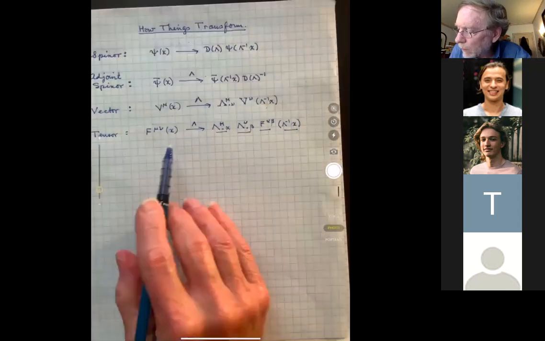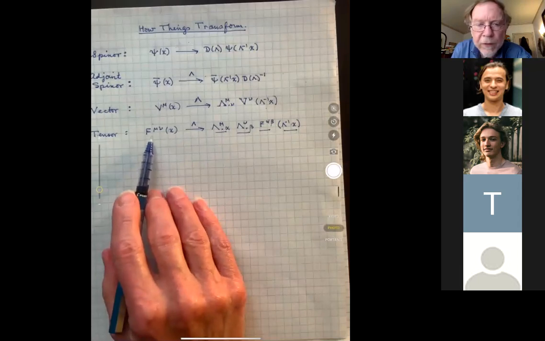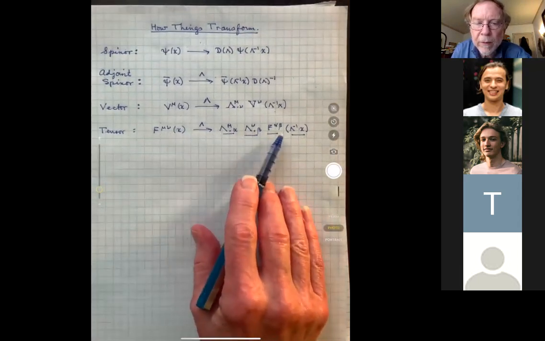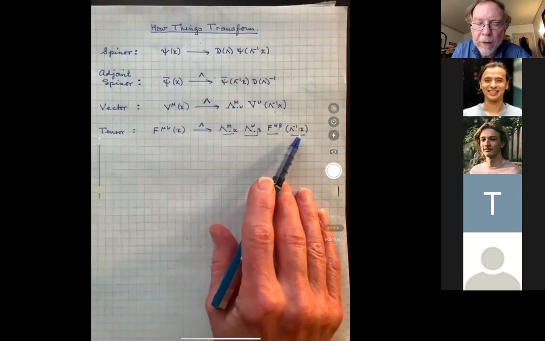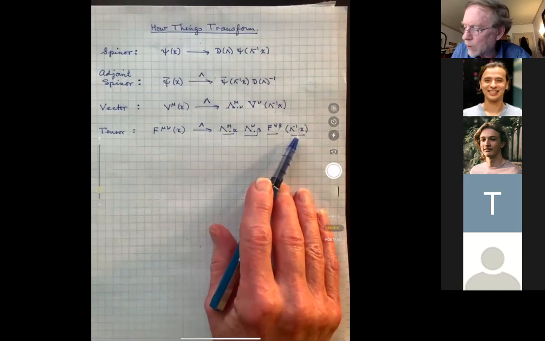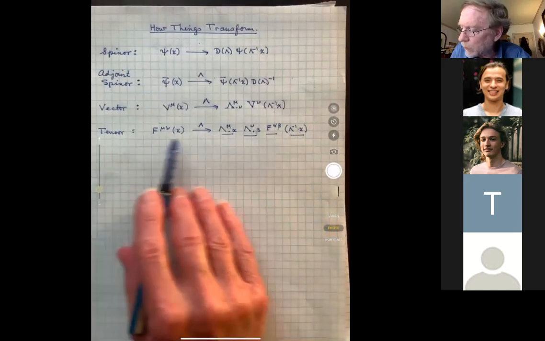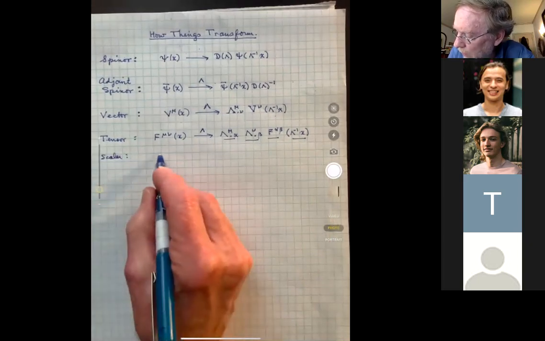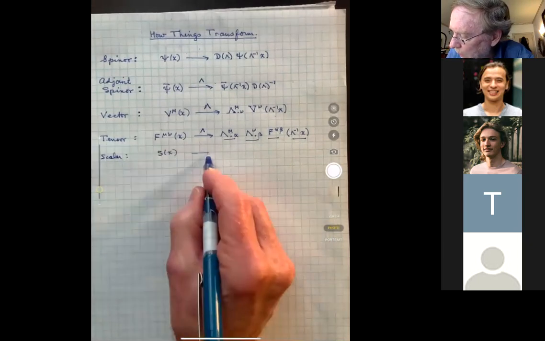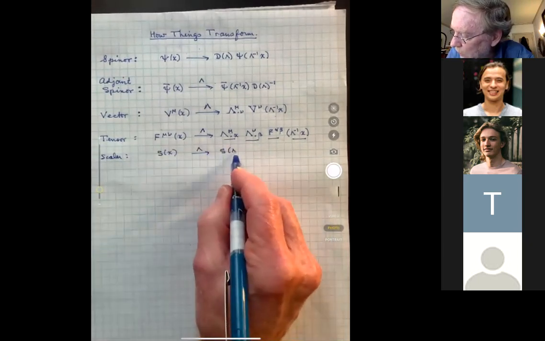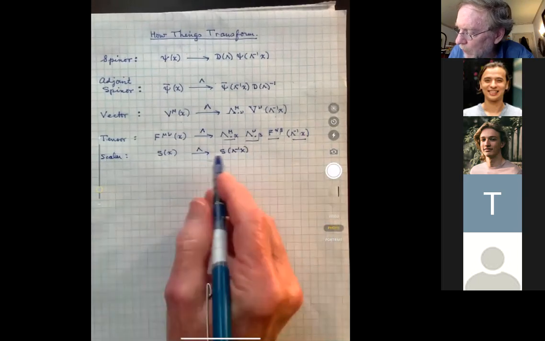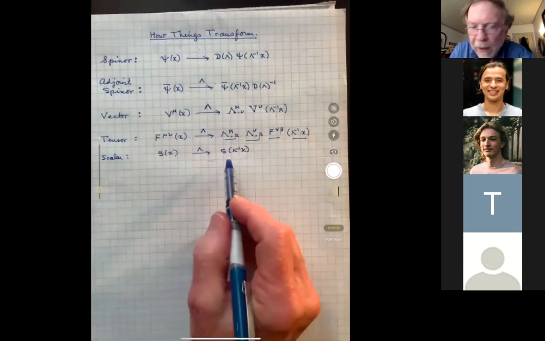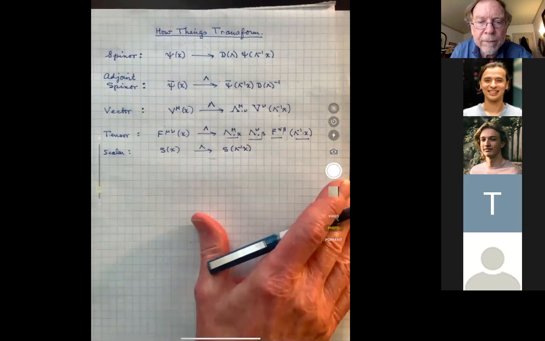Now, in relativity theory, we also have tensors, for example, the field tensor in electromagnetism, and the way it transforms is with two copies of lambda that are used to transform the value of the tensor, and then the point of application, or the point where it's evaluated, is inverse transformed like this. So that's a tensor transformation law. We could add to this a scalar. A scalar is one where S of x transforms under lambda into S of lambda inverse x. There's nothing done to the value of the field at all. In words, the value of the field at the old point is equal to the value of the field at the new point. That's what you mean by a scalar.